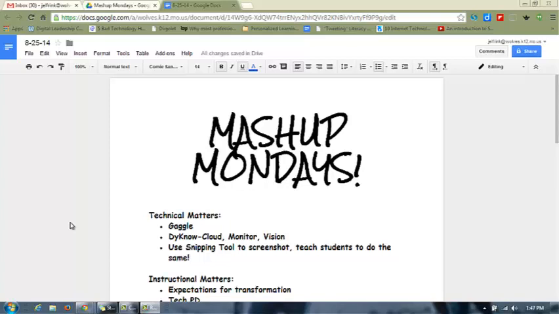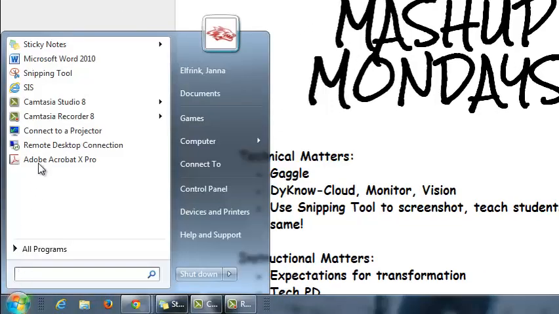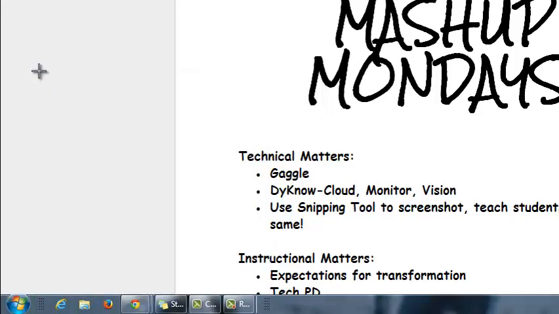In order for me to give you effective feedback, I need as many details as possible up front. So telling me things are icky or weird is probably not the best way that I'm going to be able to troubleshoot that. So if you could be specific, I'd appreciate it. Even better, use your snipping tool. It's in your start menu. If it's not there when your menu pops up, it'll be in your accessories folder.